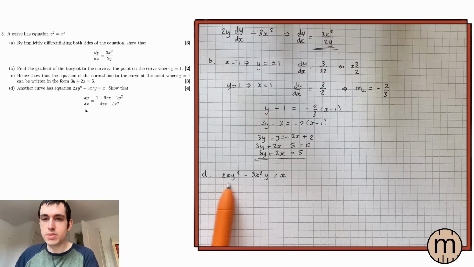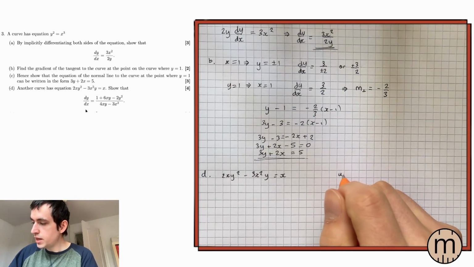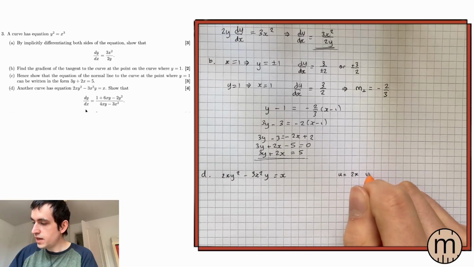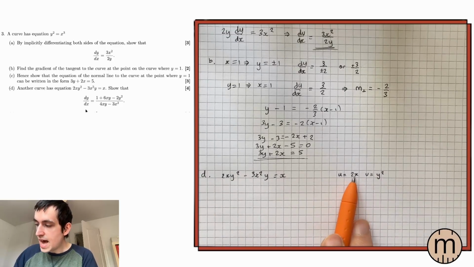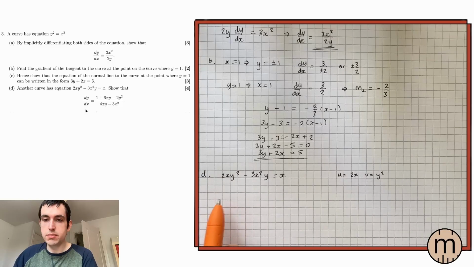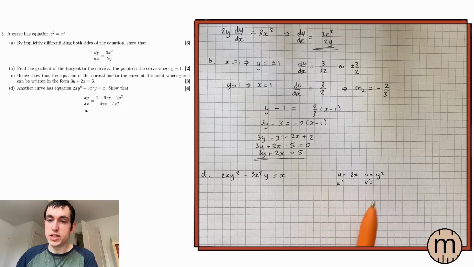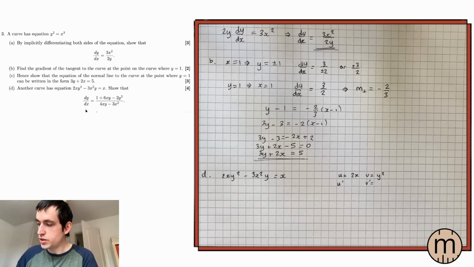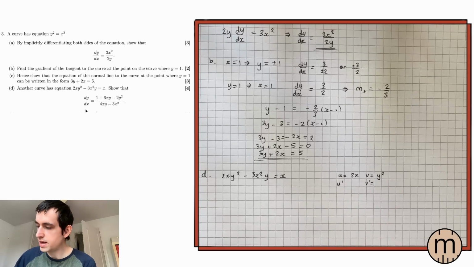But here, because they're times together, you have to use some sort of product rule. To do the product rule, we can let u equal the first thing and v equal the second thing. So 2x and then y squared. Alternatively, it could be x and y squared and then you just times by 2. No problem with that. I'm quite lazy, so I just use u dash and v dash. You can use whatever notation you prefer. My dashes here imply it's to do with x, but if you use the notation du dx, it does make it a bit clearer.